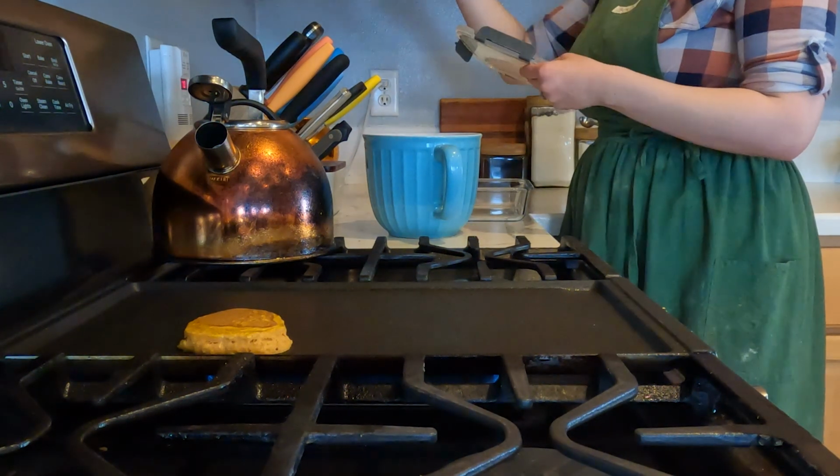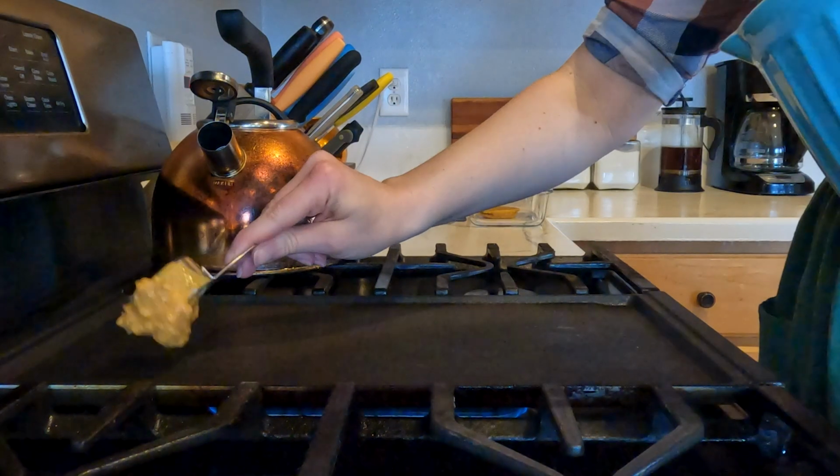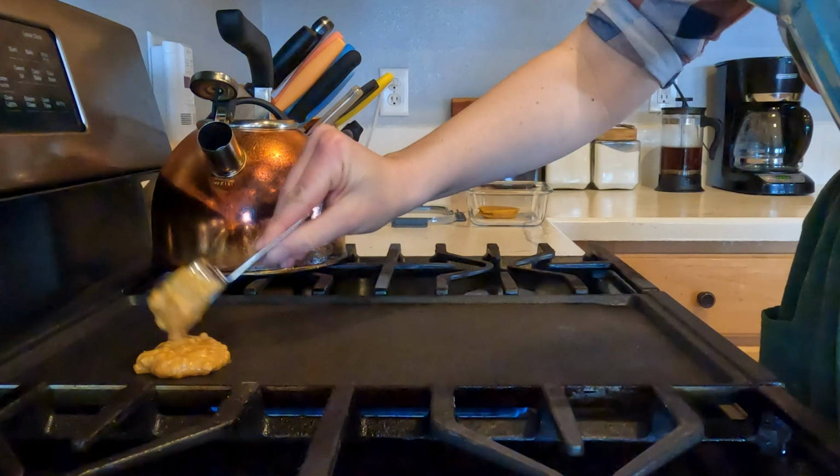I had to do some baby duty things, so my husband was able to finish that first pancake, but it seemed like it cooked just fine, so now I can go ahead and make the rest of the batter.